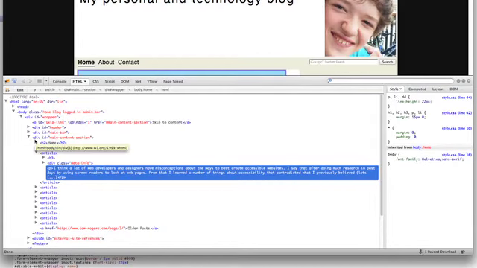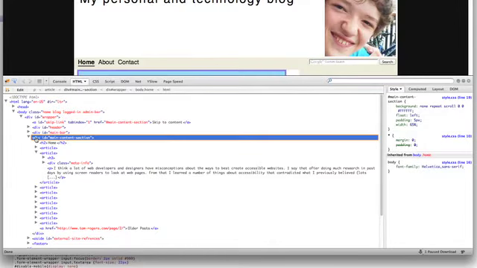So now that we have a wrapper of 80%, and for example our main content area is set to a width of 65%, that main content area is going to take up 65% of that 80% that we said we want it to be. It's going to take up 65% of what 80% is of the window.